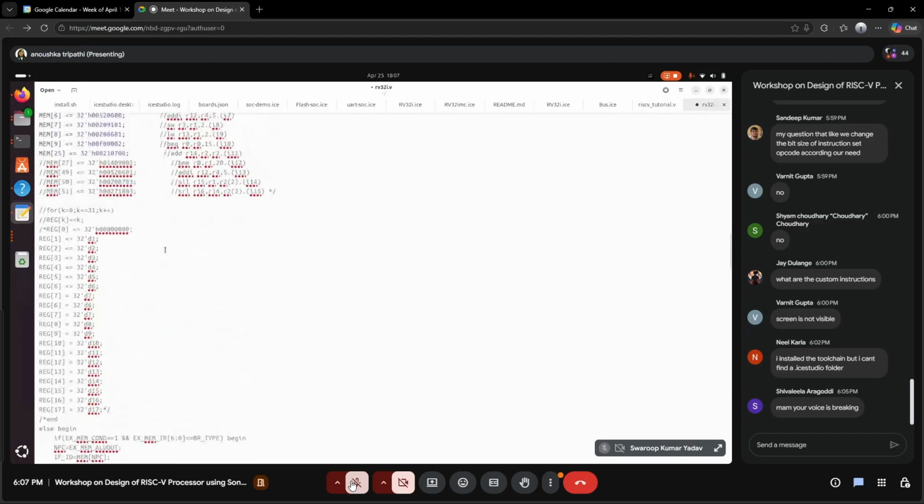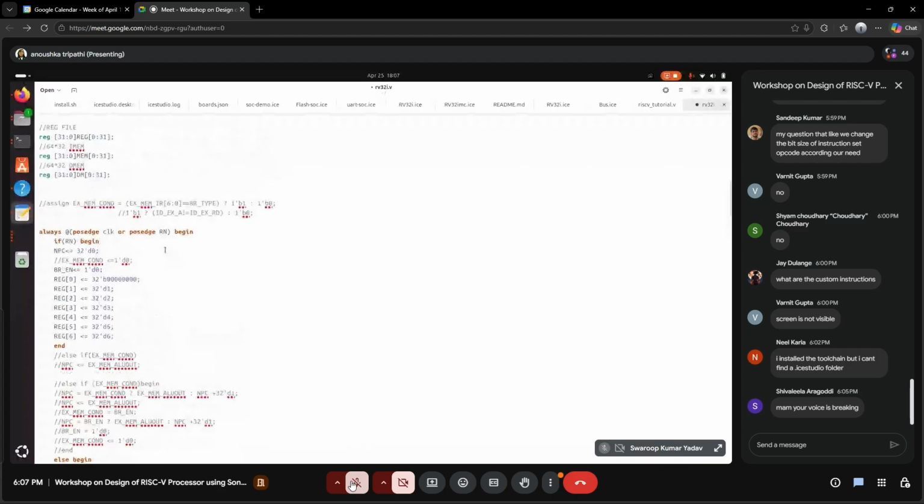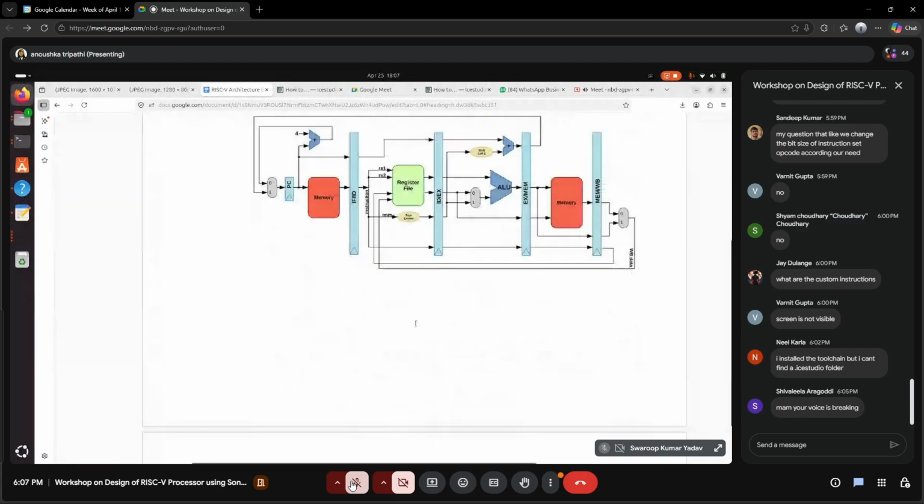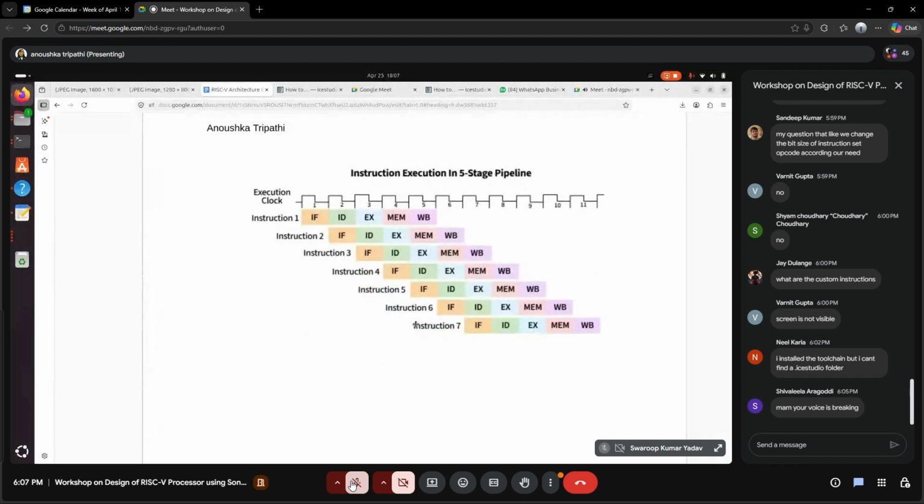At every clock cycle, a new instruction will enter the pipeline. As you can see here, here is our pipeline and here is our clock.